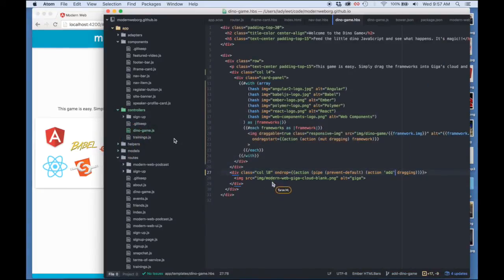Yeah, I think this might be it. I wonder if it's gonna be better to do it on the other div, like create another div and do it on there? Actually, yeah. Let's just create a div inside of this here. Let's just wrap this image in a div. Okay, and then move that OnDrop to that.